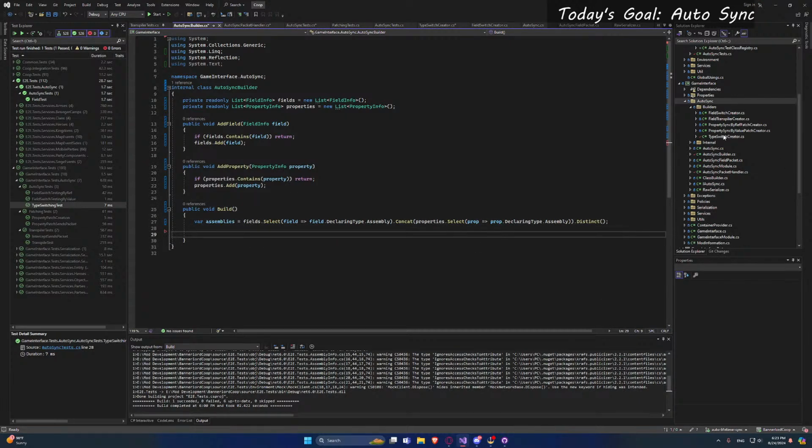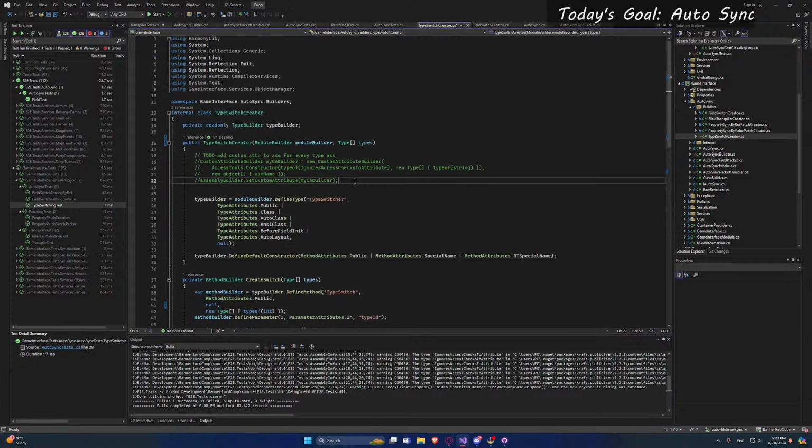And then what we need to do, put that in here. What's a good name for this? I don't even know. So this is ignore access check assemblies.